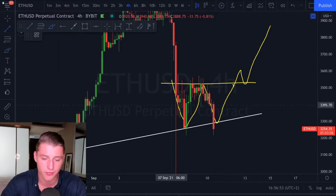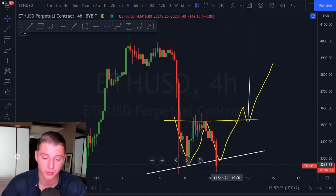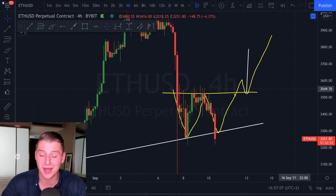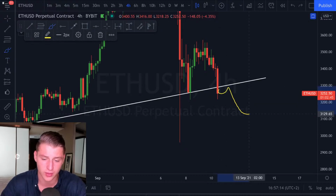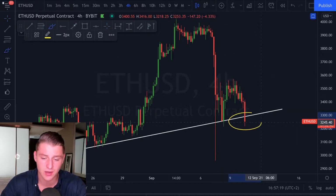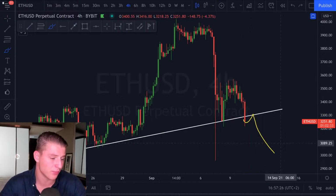And then of course massive long opportunities will occur if we see a W. We're going to maybe see Ethereum pushing up towards $3,800 at a very rapid pace. From the point that we're trading at right now, that's of course a massive move of 70%. But yeah, that's pure speculation, because as soon as we don't hold this line, Ethereum will drop off further towards the downside. So it's going to be very important what plays out here. As soon as we hold this line on the 4-hourly candles, I expect higher price action. If we don't hold this line, it's going to be lower price action. So definitely important to pay attention to.